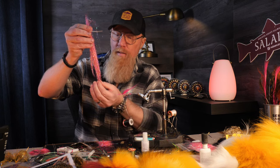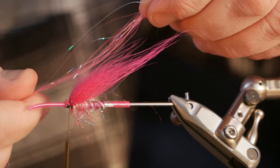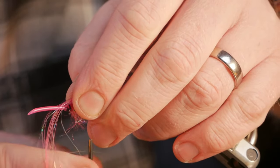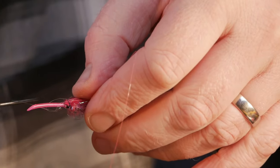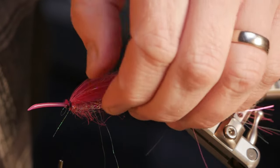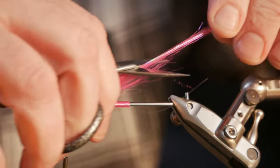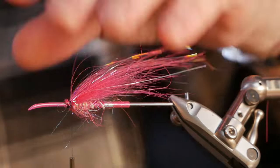Now we will have some evil magenta angel hair. Because this is a spring fly that will swim in really cold water, I use quite a lot of strands because I want this fly to be seen easily by the fish. Make sure to spread it so it gets wide over the wing — one turn and then fold it back, spread it. Check that it's spread, and you can pull them a little to the sides if you want them wider. Then I cut these off a little bit longer than the longest strand of the magenta.